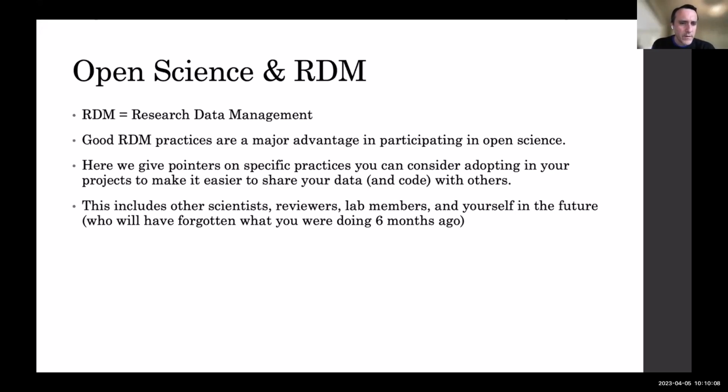So sharing with others means other scientists, of course, that may want to use their data as part of their studies. It means the reviewers of your publications. It means other lab members, or just yourself in the future who may have forgotten exactly what you were doing 6 months ago, for example.